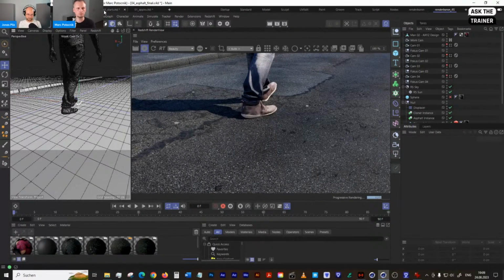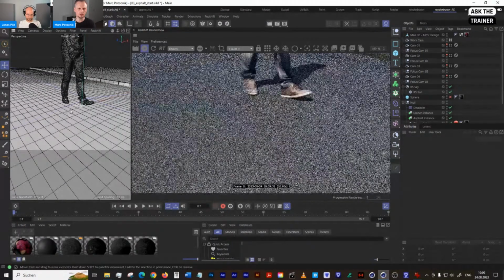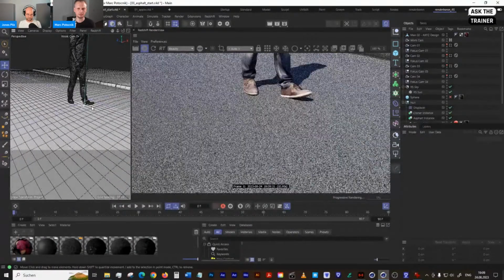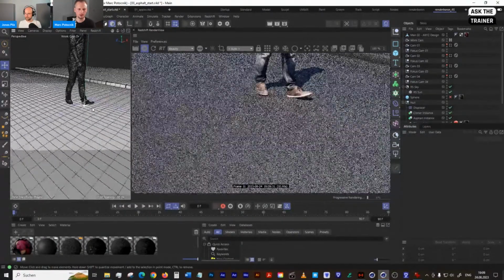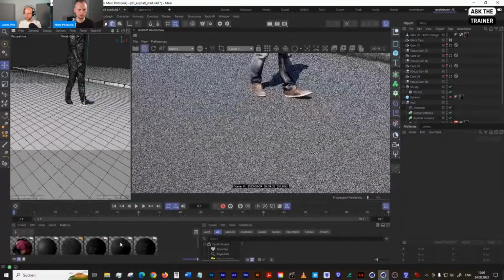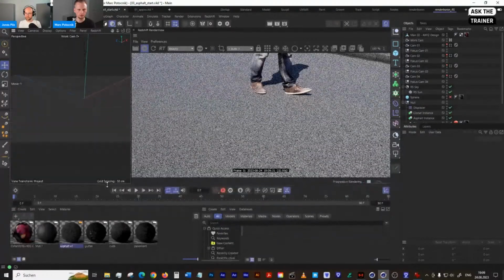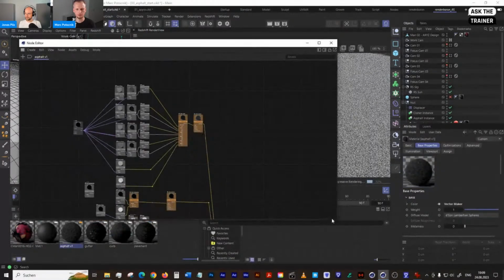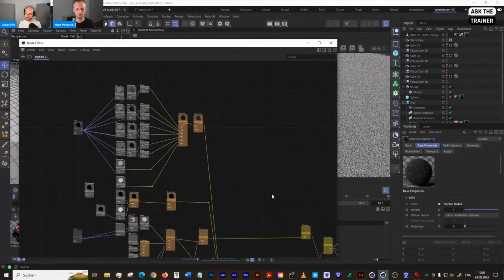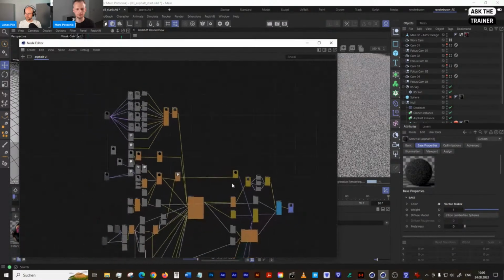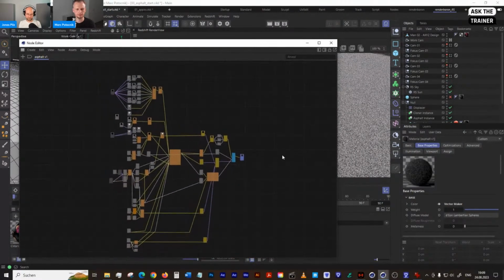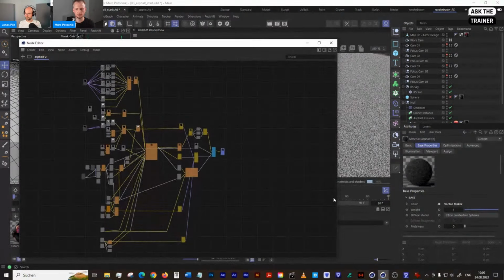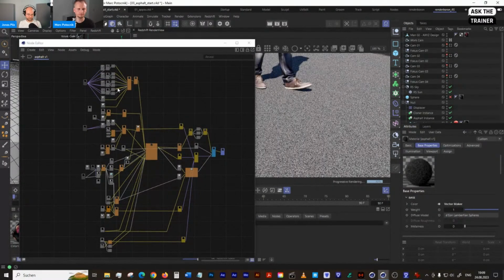So I've prepared a very basic version of that asphalt shader. Let me just bring that up. It's looking like so. Let's just have a look at the complete shader to get a little anxious. And that's it, my friends. It's complex.